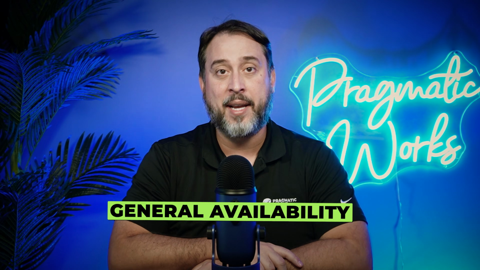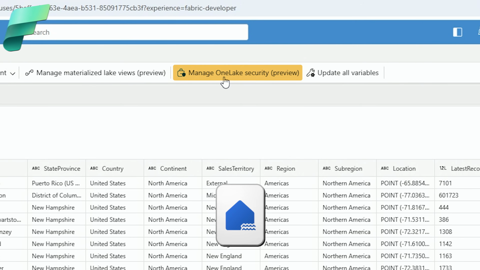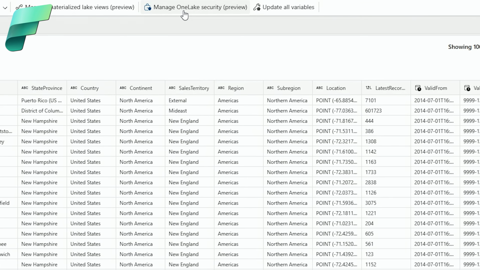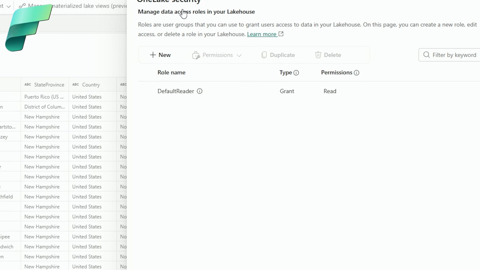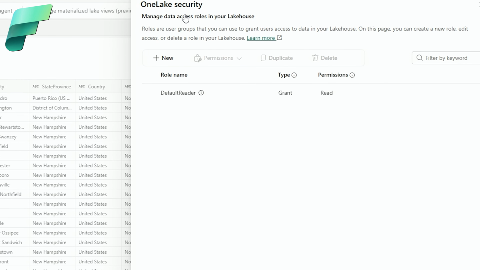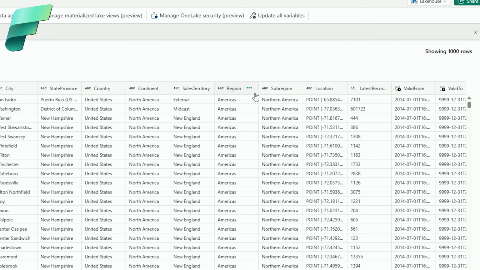has become GA. But I'm very excited myself for this feature, as it gives us an ability within the lakehouse to kind of centralize all those different forms of security. You may have seen it if you've been working inside of Fabric, inside of a lakehouse. There's a nice little button there that says Manage OneLake Security. Now, we've had this in public preview for quite a bit. It's actually, I think, had a name change at some point in that process, but I really enjoy it, right?